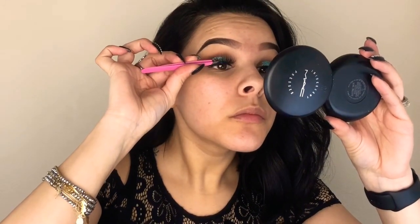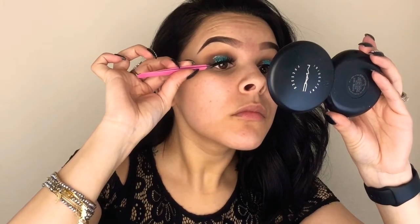Now I'm going to prep my falsies by adding a little bit of glue. Because I used a little bit of eyeliner, I'm actually going to take the black one and apply this to my falsies. These are the lashes I told you guys I got on eBay — they have no names. I'm going to add a little bit of glue and wait for them to dry. My hair was so crazy today, I couldn't get it to curl the way I wanted it to. Now that my falsies are ready, I'm just going to apply these real quick, and I'll leave my hair pulled back so I can apply my foundation.